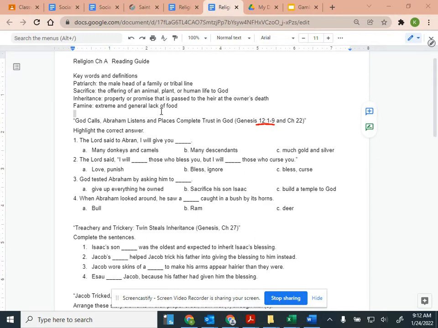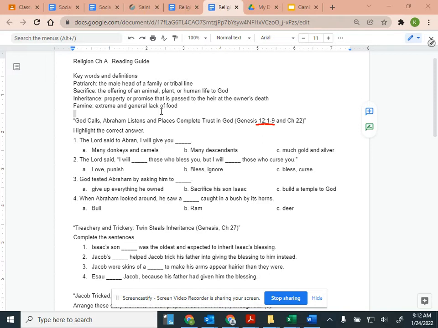Abram went as the Lord directed him, and Lot went with him. Abram was 75 years old when he left Haran. Abram took his wife Sarah, his brother's son Lot, all the possessions that they had accumulated, and the persons they had acquired in Haran, and they set out for the land of Canaan. When they came to the land of Canaan, Abram passed through the land as far as the sacred place at Shechem, by the oak of Moreh. The Canaanites were then in the land.